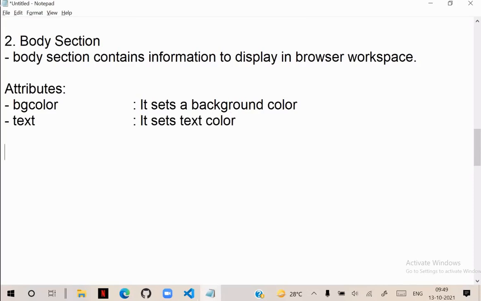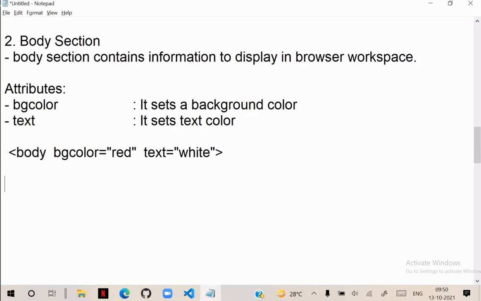Many attributes are present, we will see them. I already told you that generally we call them attributes, not properties, right? So in the body section, you have the bgcolor attribute, and it can be some red, and the text can be some white. Like this, you can define the color. It will apply color to the entire body section. Currently, we are learning for the body section. That means the entire page background will be red and the text color will be white. Body, background color and text color.